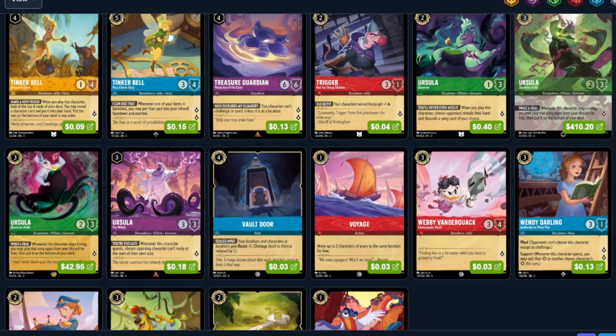Sea Witch, I would probably put in a starter deck. She is not horrible. She's only going to get better next set because there's a shiftable Ursula coming out. But I think overall, she doesn't quite get there for a 3-3-3 stat line. It's okay. And honestly, the rest of these cards are basically going into F tier.